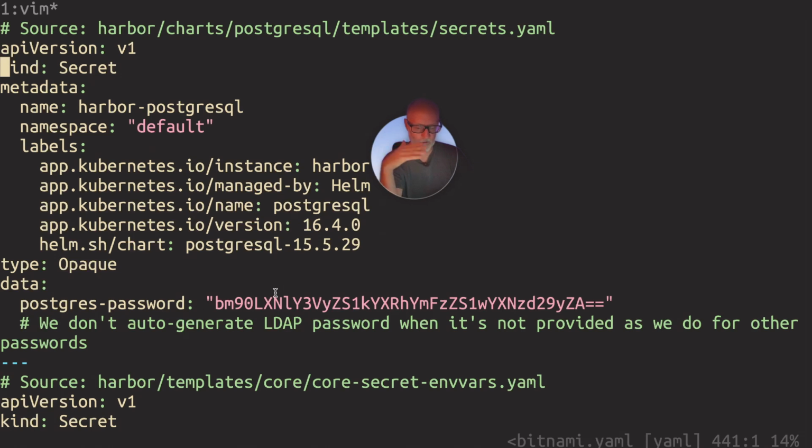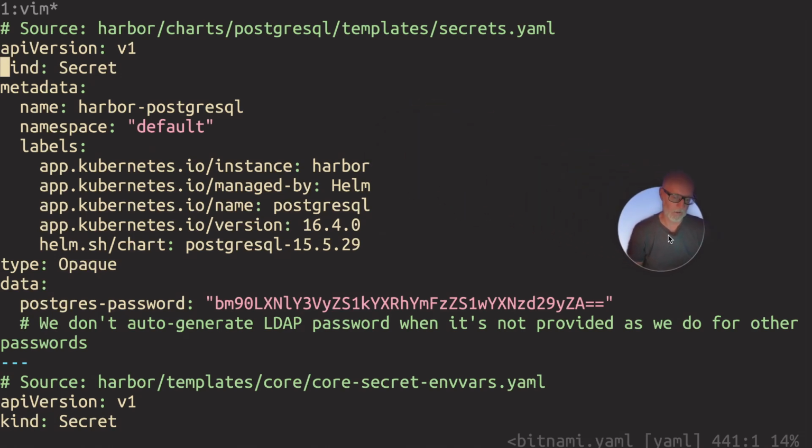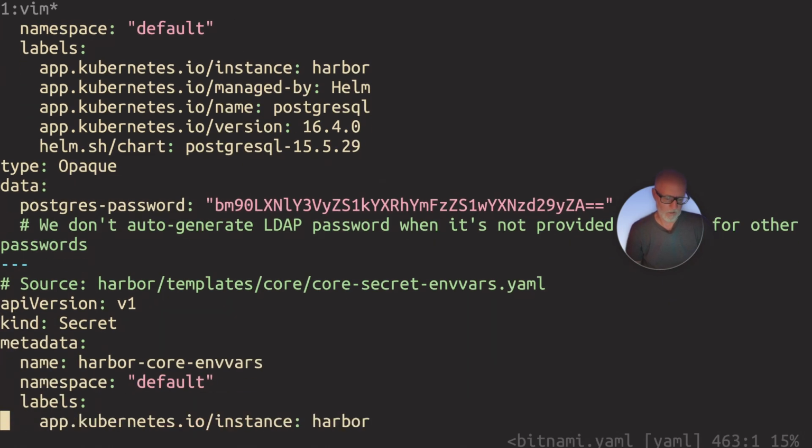Don't worry about this password, by the way. If I were to deploy it, these haven't been deployed anywhere. But those are secrets. By the way, those kind of things will also trigger in a security audit if they're in your files and you haven't done something with them. So that's kind of annoying.